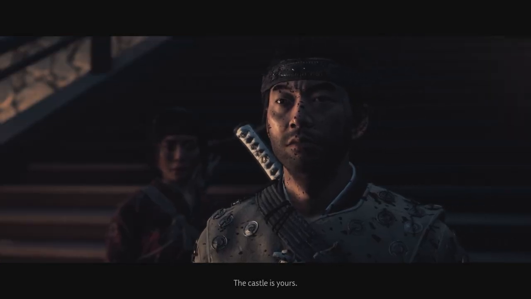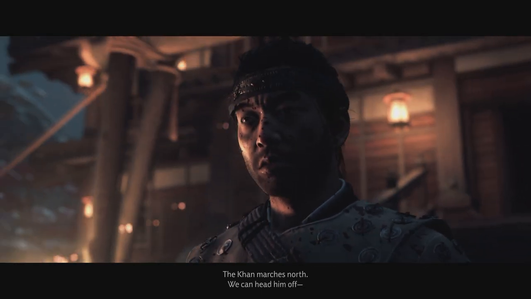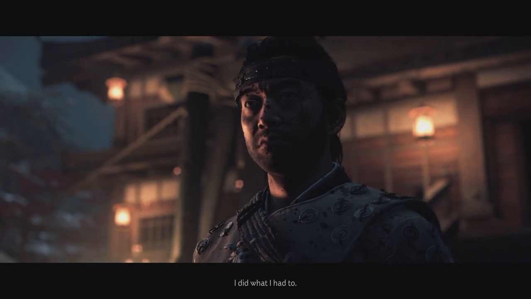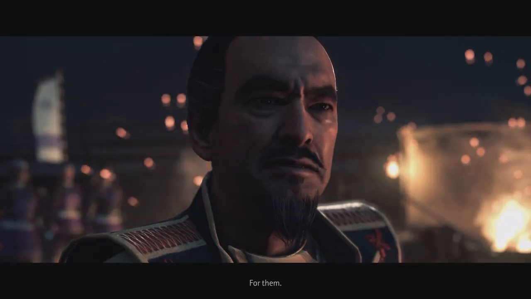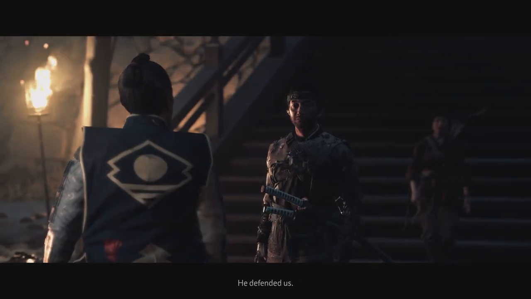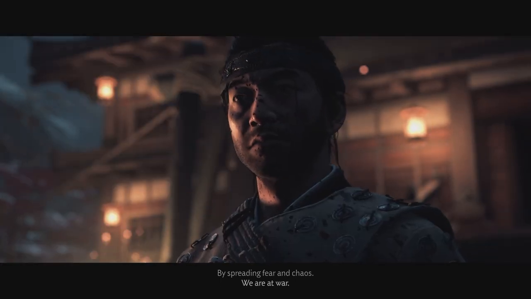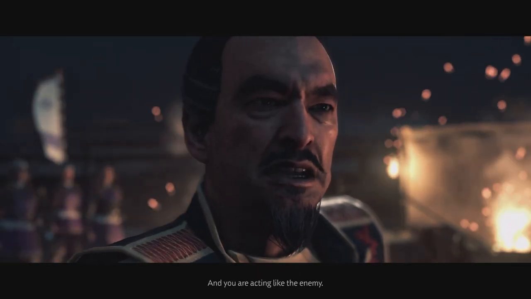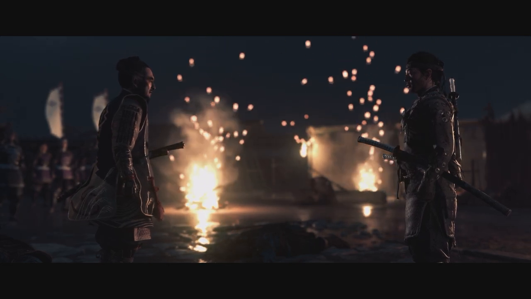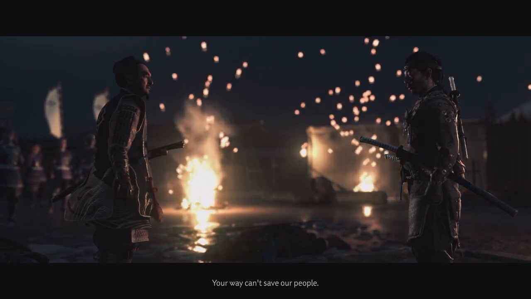The castle is yours. The Khan marches north. We can head him off. You defied me! I did what I had to. For them. Is this how you want to be remembered? He defended us! By spreading fear and chaos! We are at war. And you are acting like the enemy. This is not our way. Your way can't save our people.